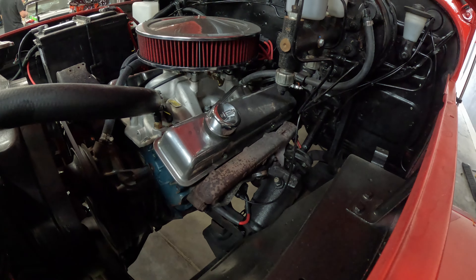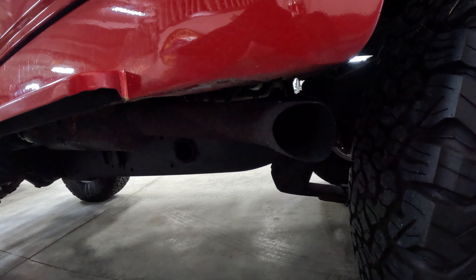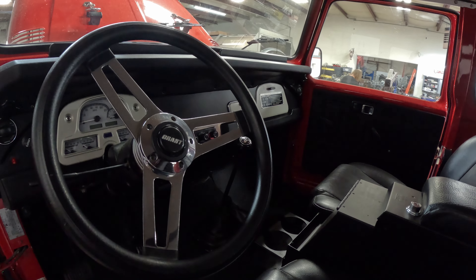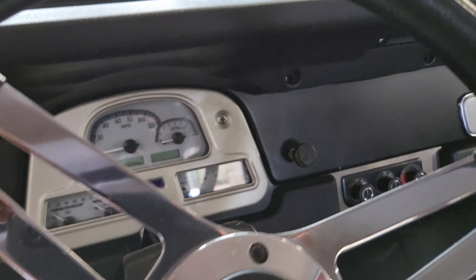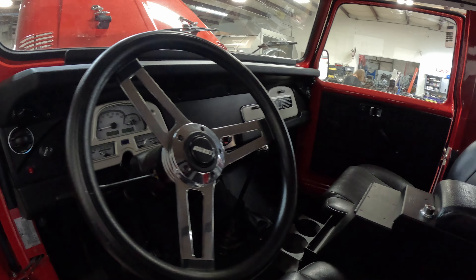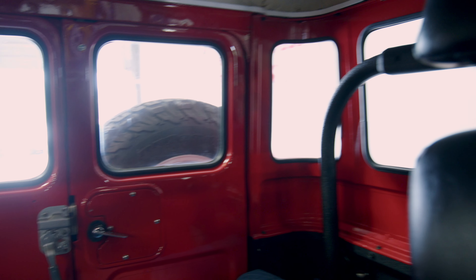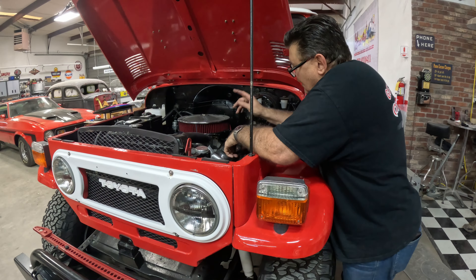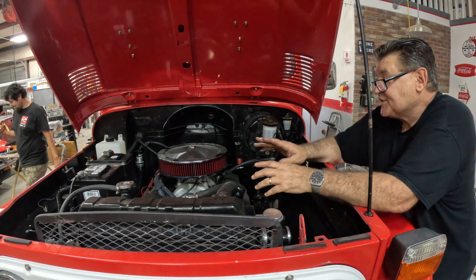The only thing they have is block headers. We need to redo the mufflers because they're basically titanic — look at that two-inch pipe. We also have some brake issues, and the e-brake needs to be checked because it doesn't really want to roll. She came in with EFI not running right; it's an MSD, and we're just going to throw a carburetor on it.